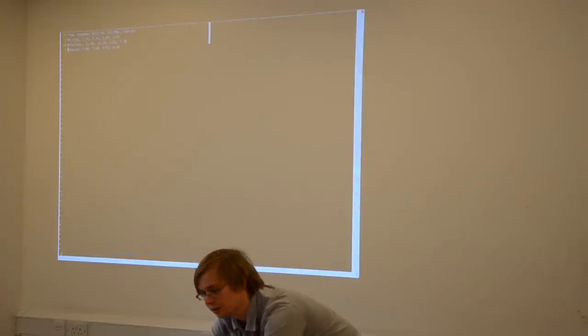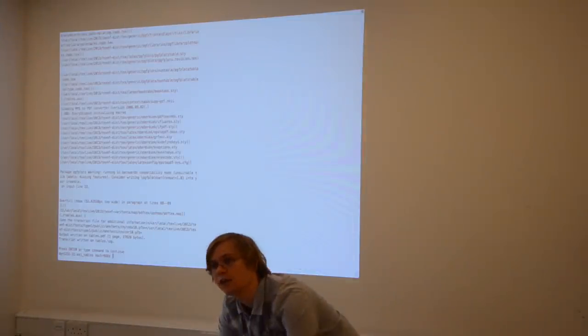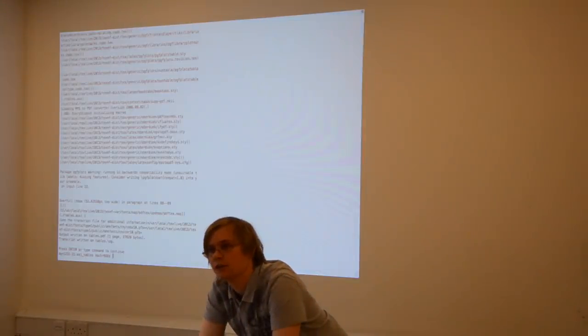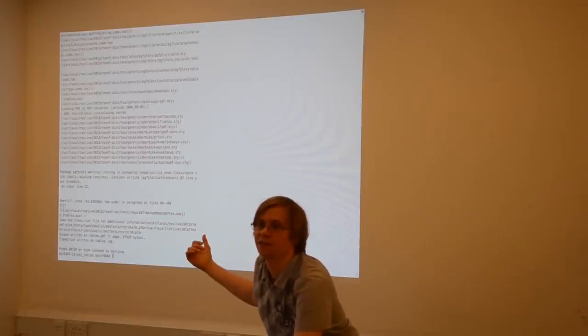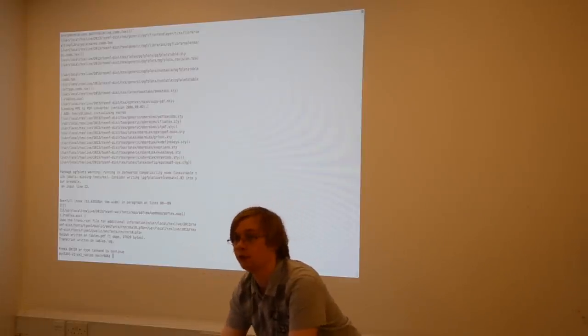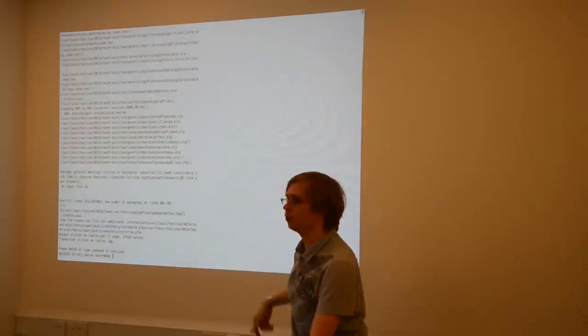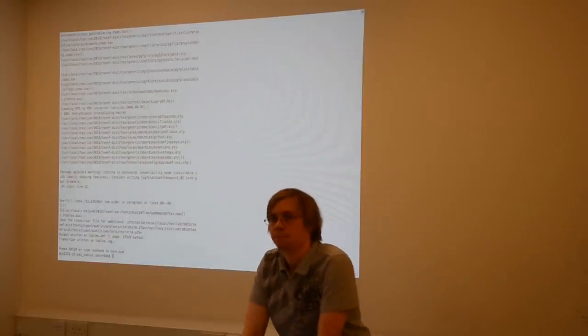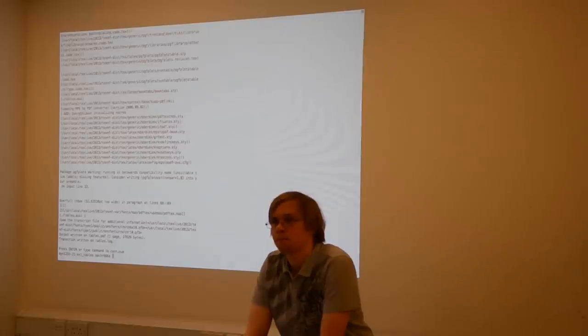Is it possible to use it with, say, tabular, where you have LaTeX inside as the content? Yes. You can put whatever, this is tabular in essence. You already have a tabular table. Can you use that on top of existing tabular LaTeX code, or do you have to put all data separately? You probably have to separate it, yes.